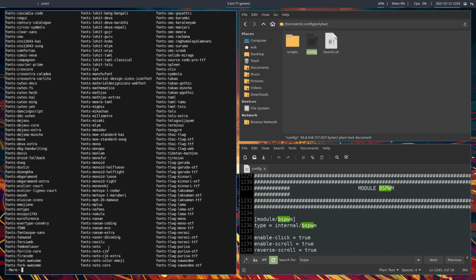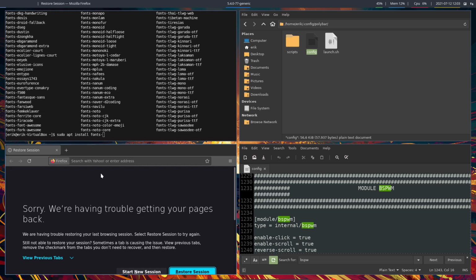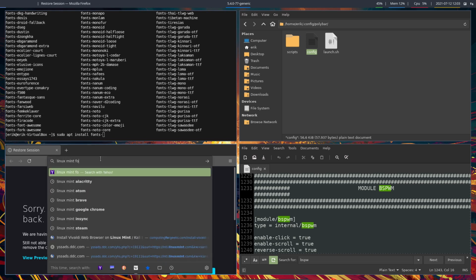Don't see it. So I'm gonna go for the internet. Linux Mint. Font awesome.